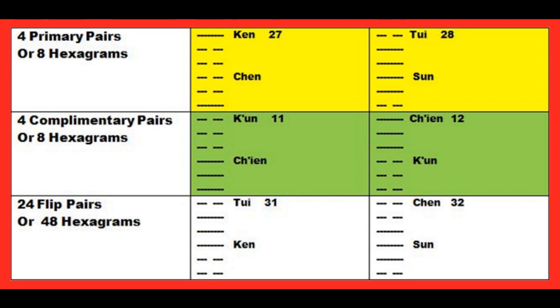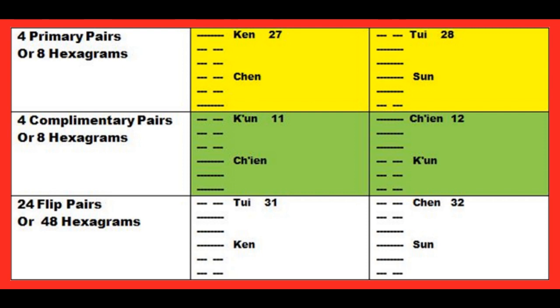They are line-to-line opposites. There is another, less obvious characteristic of primary pairs. They are palindromes. In other words, they are in the same order from top to bottom or bottom to top. All 4 of the primary pairs are palindromes and therefore cannot form flipped pairs. This is an important clue to the King Wen book order because he had to keep the primary pairs together.